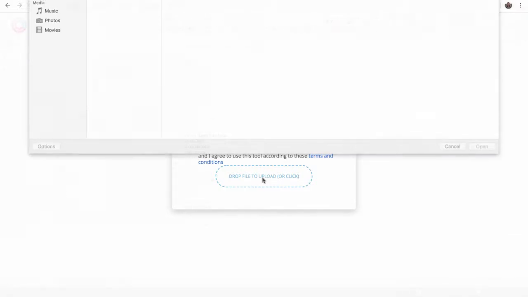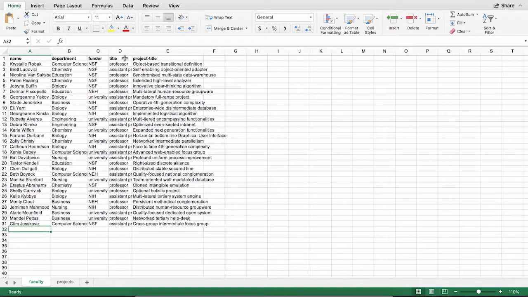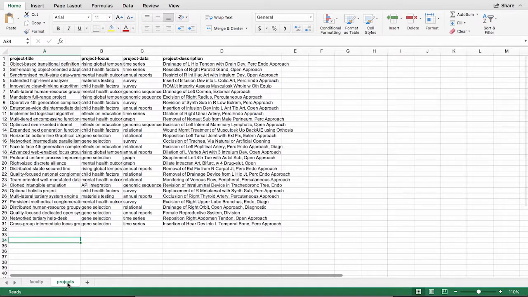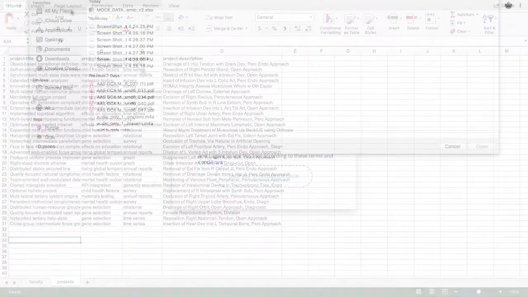So we're going to bring in this data set here. It's mock data about some fictitious faculty members working on made-up projects. I did use the names of some real funder organizations, but just for illustration. They are not really putting any money behind any of the silly projects in our spreadsheet.